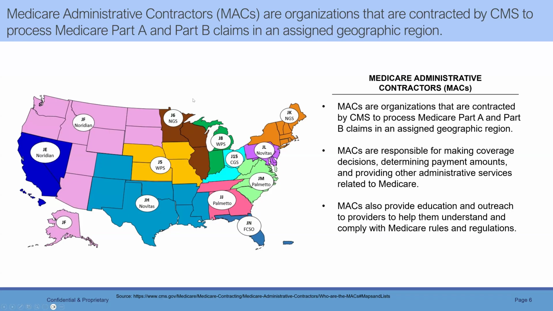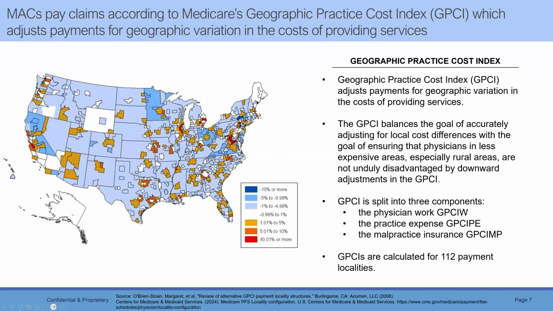The tie-in, of course, for many of these claims is that even as we have the contractors in these jurisdictions, the payment rates exist in 112 different payment localities, and those geographic payment rates vary across all parts of the country. And so for an individual patient seen in one city, who is seen by a provider in, let's say, San Francisco, or a provider in, let's say, Missoula, Montana, the payment rates for that same telehealth visit are going to vary.